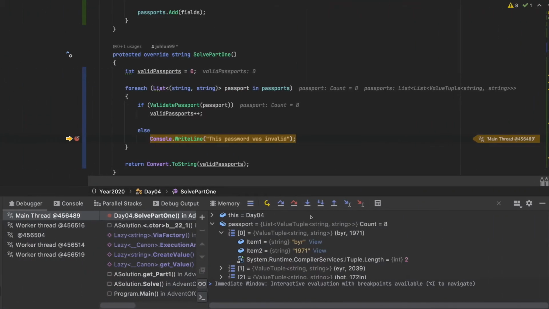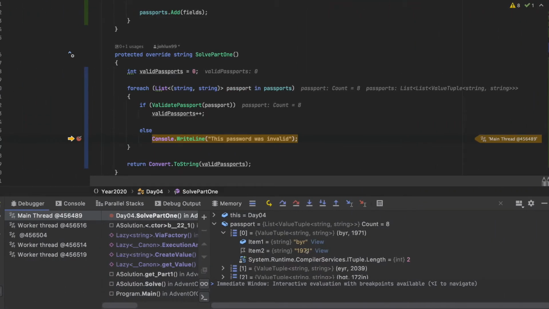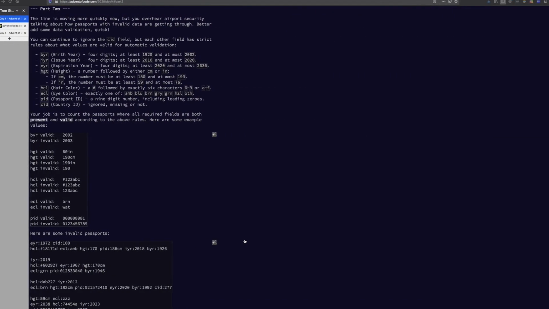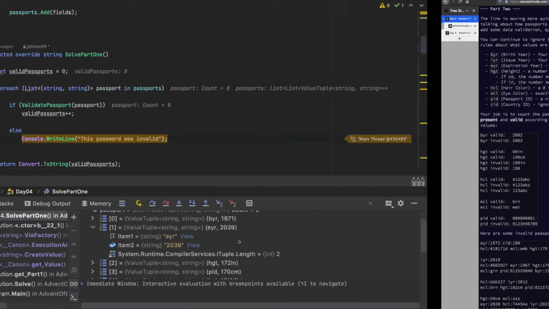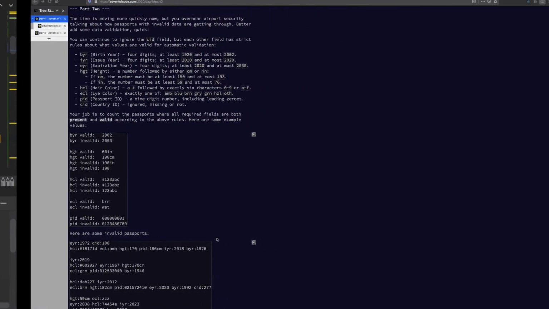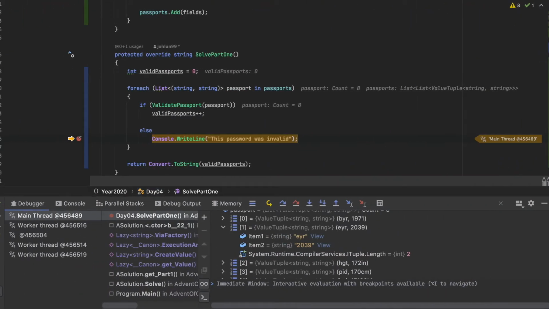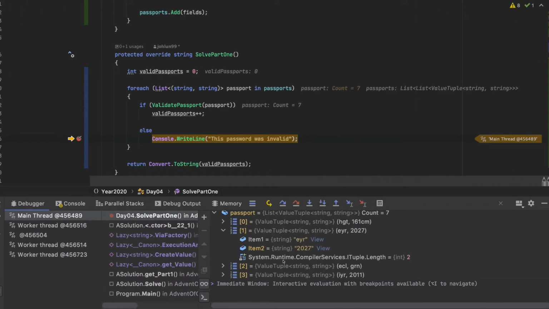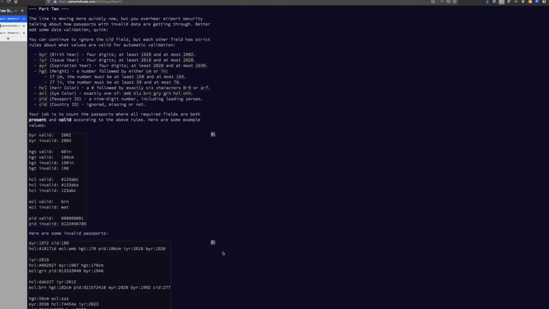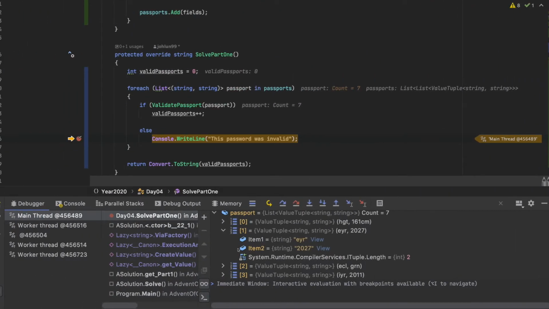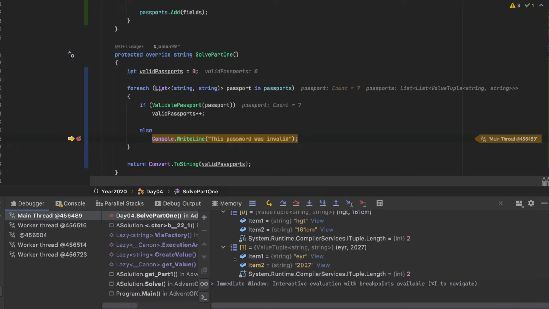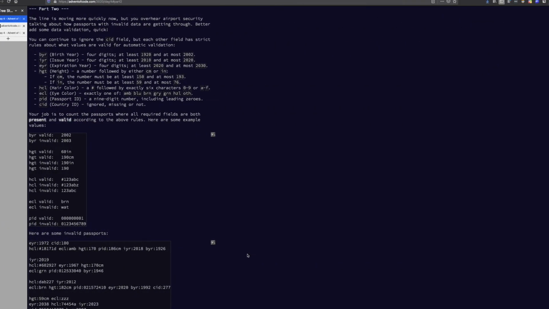Birth year 1920-2002. Wait, what? Oh yeah, that's correct. Expiration year 2020-2030. Oh yeah, so that's wrong. Expiration year 2020-2030. It's 161 centimeters. That's correct.